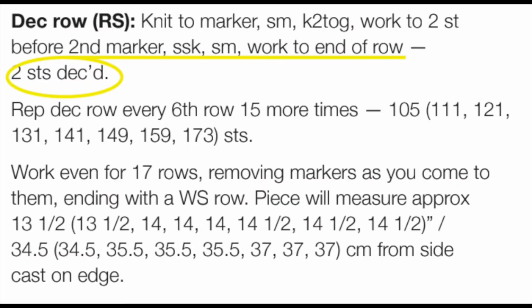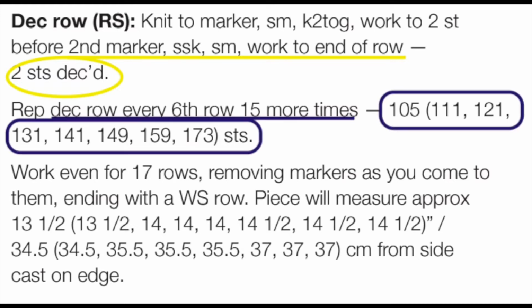Now, along with those numbers that are in the actual written instructions, we have numbers that could be used for sizes, stitch counts, measurements. Here's an example of that. Here's a decrease row. There's simple instructions there, 2 stitches before the marker, second marker, and then we have a number at the end. It's telling us how many stitches are decreased. That's for all sizes. Then it's telling us where to repeat that, and then here we have again a stitch count, and this one is broken down by those sizes.